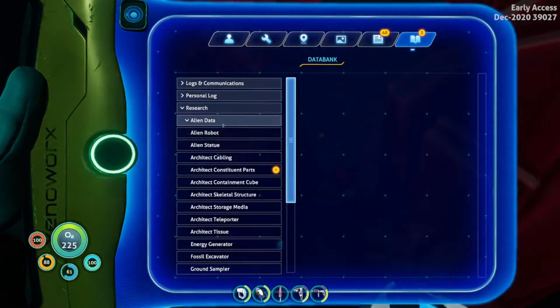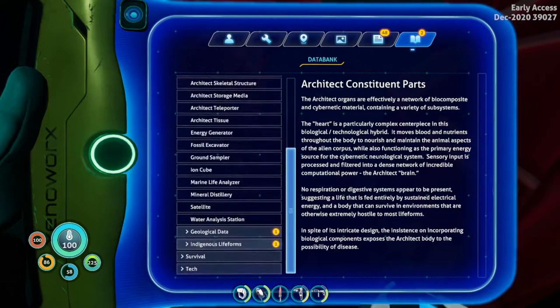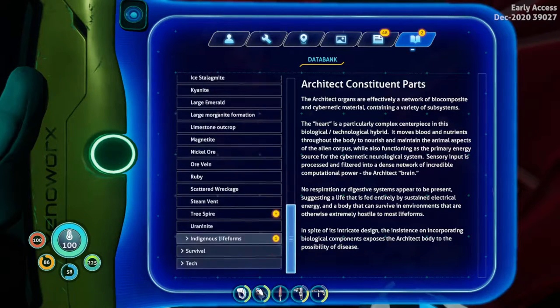So, I'm gonna look at our databank stuff, because we got a little bit. The architect organs are effectively a network of biocomposite and cybernetic material, containing a variety of subsystems. The heart is a particularly complex centerpiece in this biological-technological hybrid. It moves blood and nutrients throughout the body to nourish and maintain the animal aspects of the alien corpus, while also functioning as the primary energy source for the cybernetic neurological system. Sensory input is processed and filtered into a dense network of incredible computational power, the architect brain. No respiration or digestive systems appear to be present, suggesting a life that is fed entirely by sustained electrical energy, and a body that can survive in environments that are otherwise extremely hostile to most life forms. In spite of its intricate design, the insistence on incorporating biological components exposes the architect body to the possibility of disease. Yeah, because they still want some biological components.